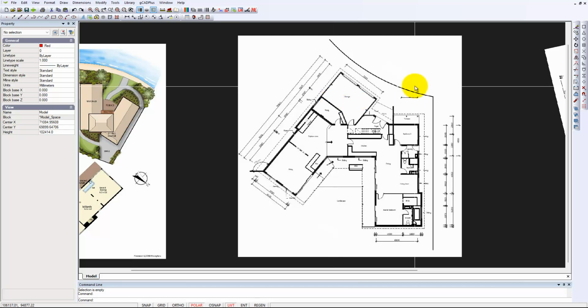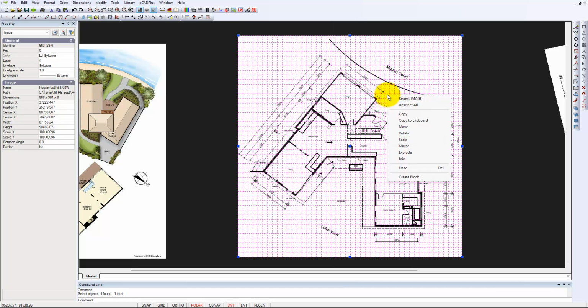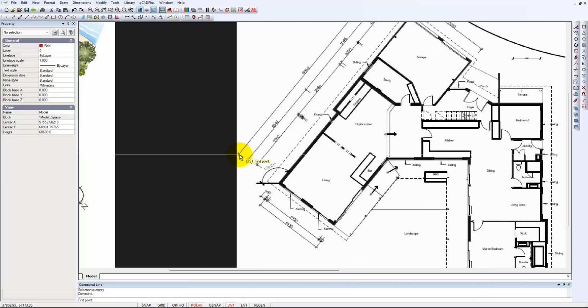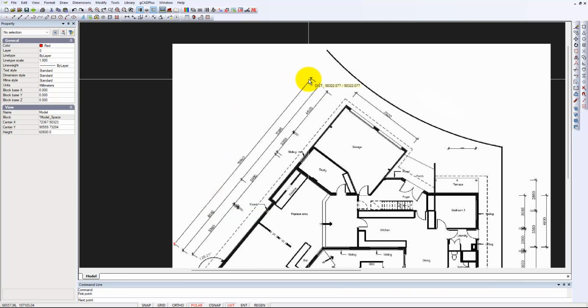So what we can do is use the scale command. I select the image, use the distance command and draw from one part of that line to the other, come along here to the other end and click it. So I get 50,892, which means this image needs to be scaled down, and we've got our convenient calculator sitting here.